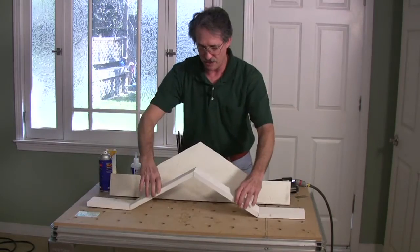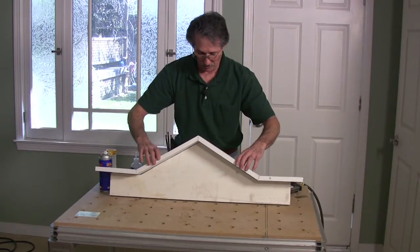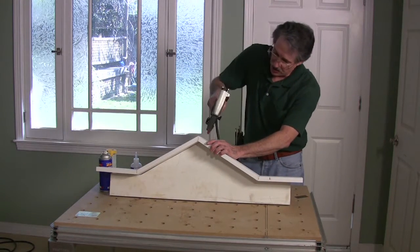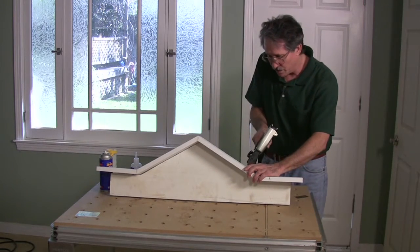Before you put this onto yours, make sure that you put some yellow glue in here. And I'm just going to take this, get it in place here, get it flush with the back, and then just tack it right to the backboard.